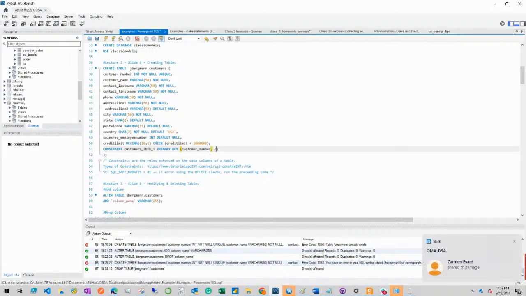It doesn't even necessarily have to be named, but we could give that constraint a name. So you are defining the table to tell it what is the field that uniquely identifies all the records in the table.